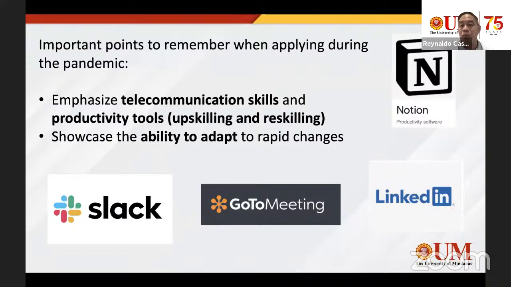Showcase the ability to adapt to rapid changes. So, a question like, how did you adapt to the pandemic situation? How long did it take you to adjust to the situation? Maybe you would say that right after the pandemic started in 2020, you enrolled, you were still connected to the world, still connected to your friends and to your professors, and that made you so busy, all right, okay.